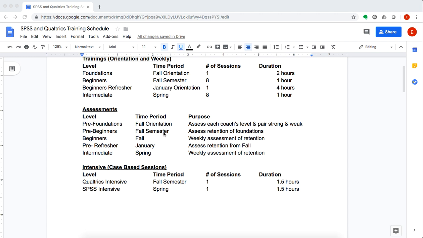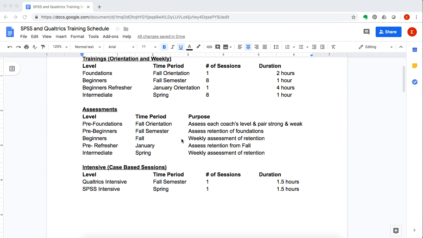This foundations assessment should help us with that. It would really help us assess what people got or retained from the fall orientation foundations training, so we would definitely want to do that at the beginning of the year. I think we were saying week 2 would be the separate program-specific training, so we'd probably do that assessment at the beginning of week 2, figure out where people are, and already have content developed, but adjust that content based on how people did and how much they retained from foundations.